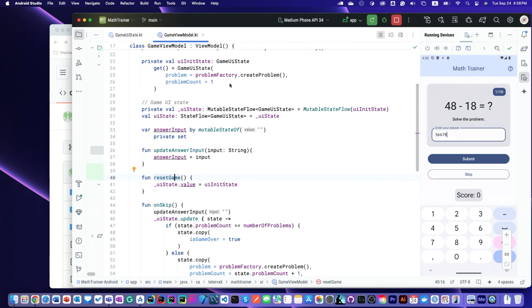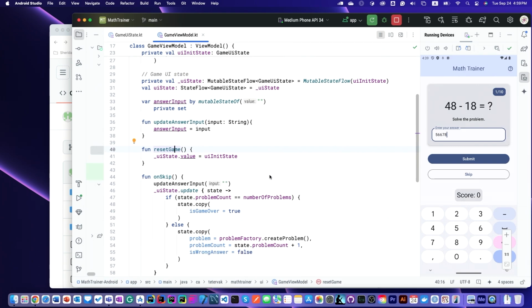So problem count will become 1 because it will be restarting at the first problem. And the problem will be a random one because I call the factory to get the next problem.